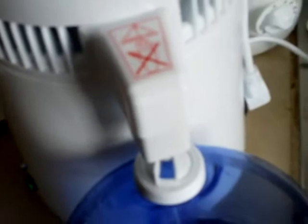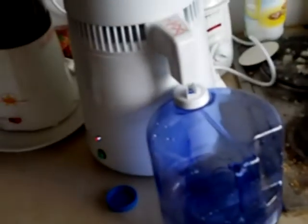So I'm assuming that the top half is for refrigeration, the bottom half is your heating. This is the filter, and so on and so forth. See how it goes.